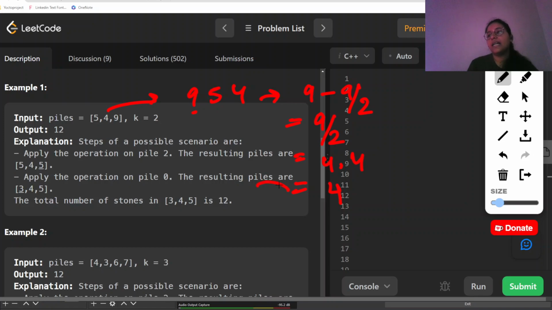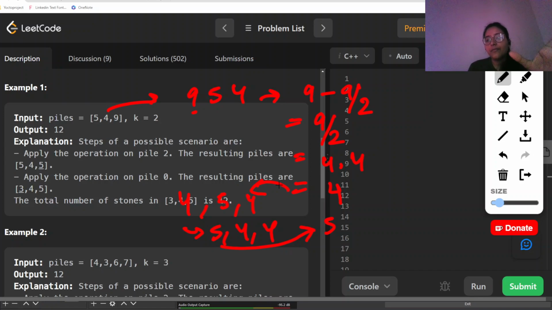So now our new piles would be 4, 5, and 4. And then again, if we sort them, it would be 5, 4, and 4. So now the largest one would be 5. I'll show you the other way around also, starting from smaller to greater and greater to smaller. First, we are doing greater to smaller.